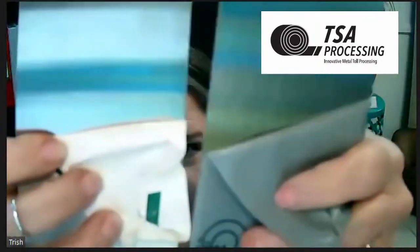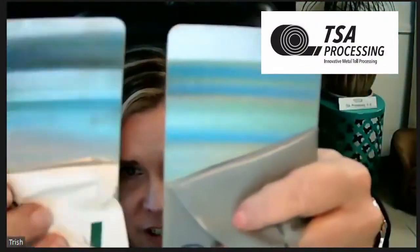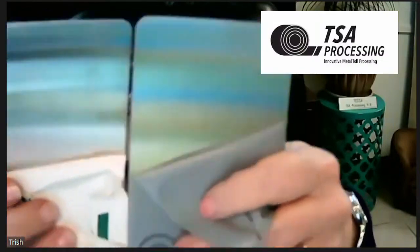In person, you can really see these, and on camera, I'm not sure that you're going to be able to, but this is your number 3 and this is your number 4. Now, one thing to note: the average person, if they're not looking at these next to each other, likely won't know. Oh, I'm hearing myself echo. I'm sorry. So the common person would not be able to tell the difference unless they're next to each other. And even then, when you're looking at them, it's hard to tell the difference. But when you touch them, you can definitely tell that there is a difference there.